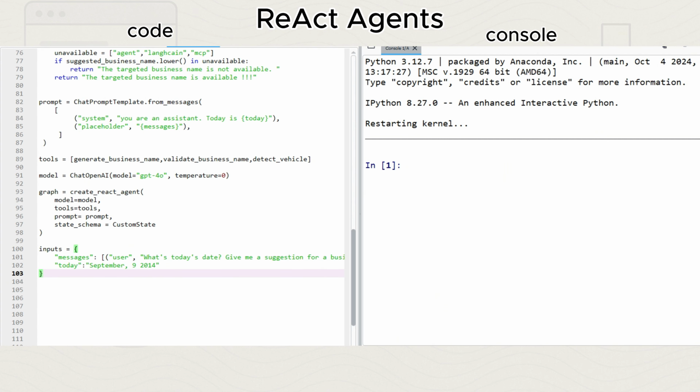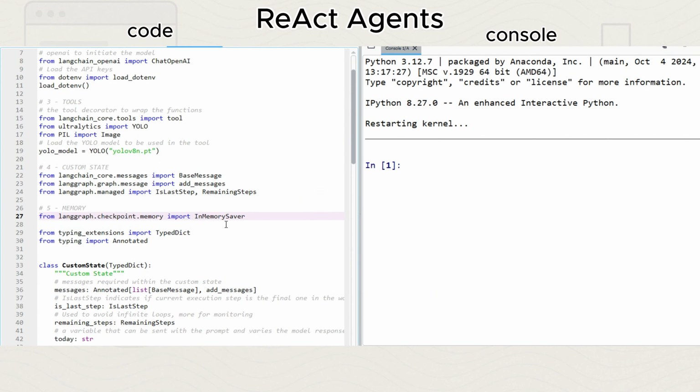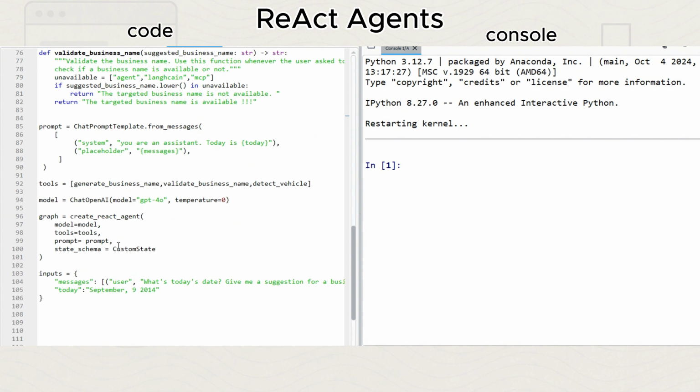To add the checkpointers, first let's import the required libraries. It will be step number 5. I'll put it here. And you can see I'm using in-memory saver, however there are database savers and so on. What needs to be done is to initiate an instance of this class with the checkpointer.